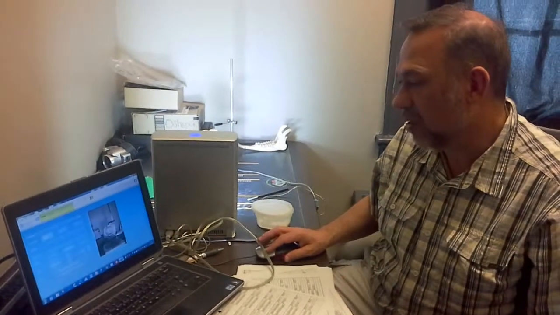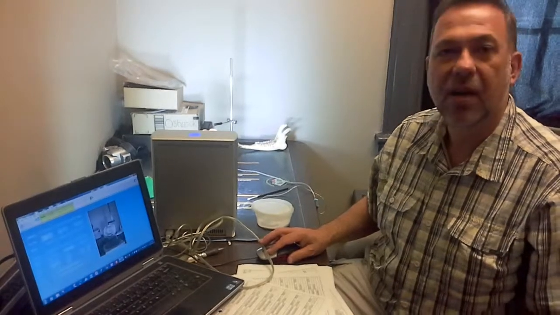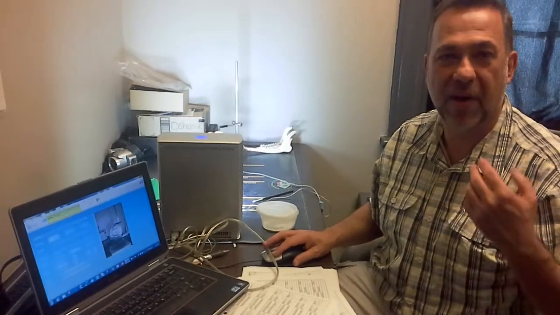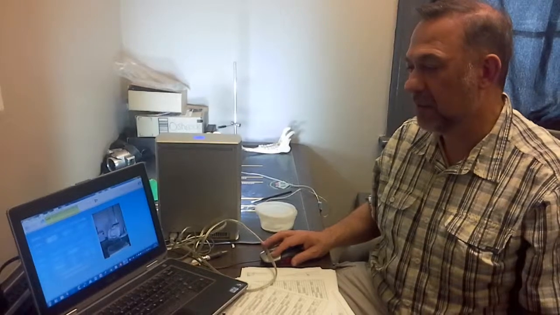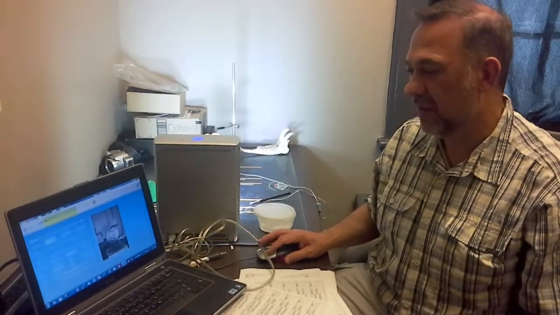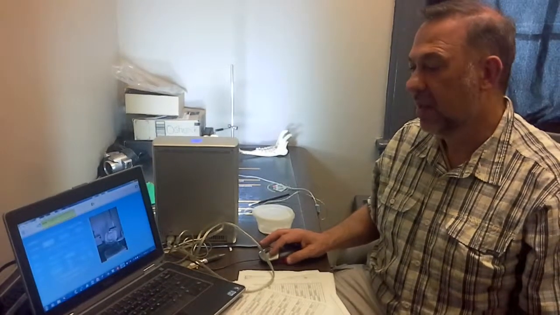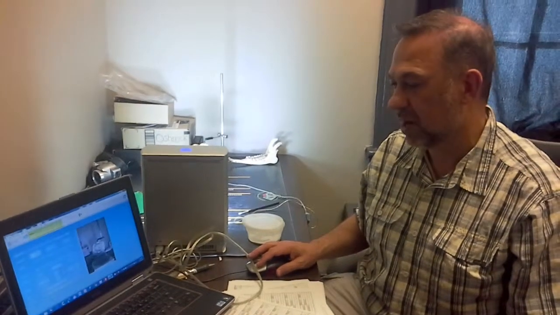And then you also need to pick the target color, and this is actually a reference to the color of the object. So if the object's very dark, you can pick dark. If the object's very bright, you can pick bright. We usually go with neutral. It works for most objects.